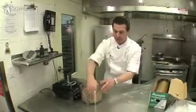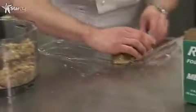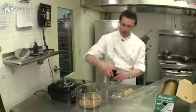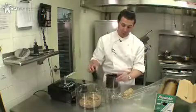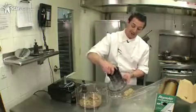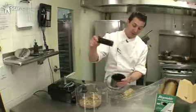So this is a cool technique because we're going to use a second attachment afterwards. But what I want to do is pack this dough into a tube. What we're looking for is to make the cylinder about the same diameter as our feed chute, because once we freeze it, we're going to force it down here and use our plunger. Another great attribute of this plunger is that it locks in. So you're able to use it like this, take it out, use it like this.